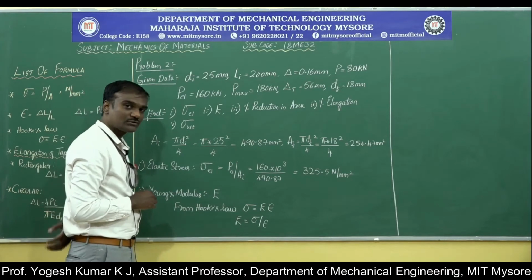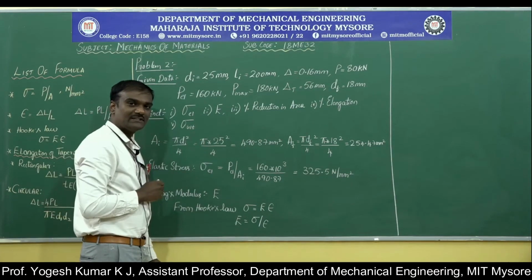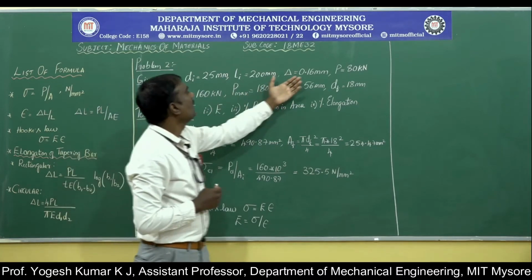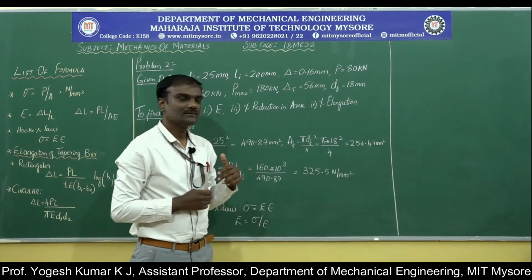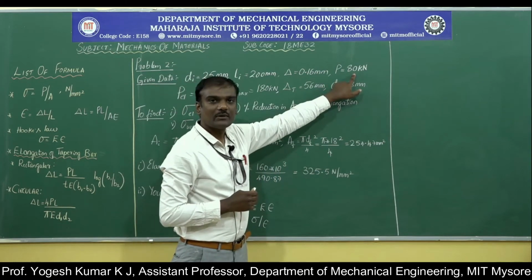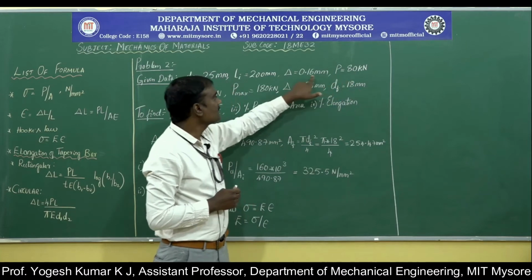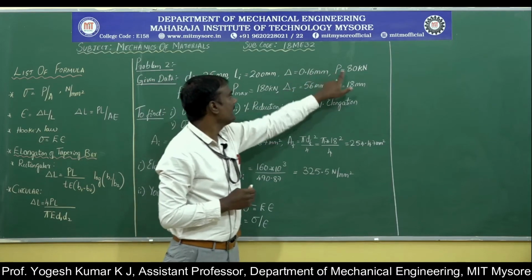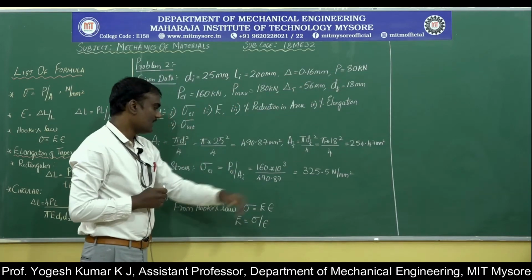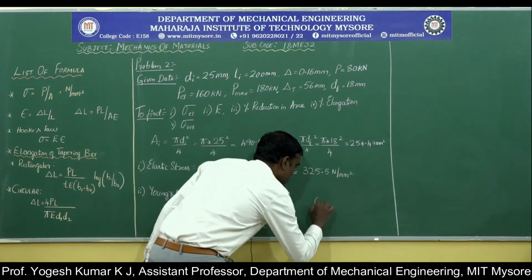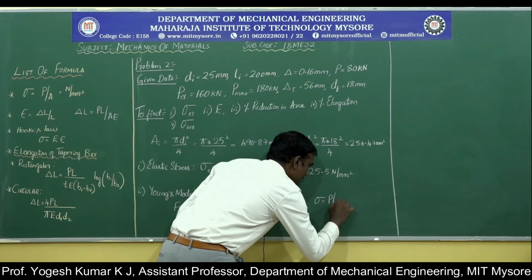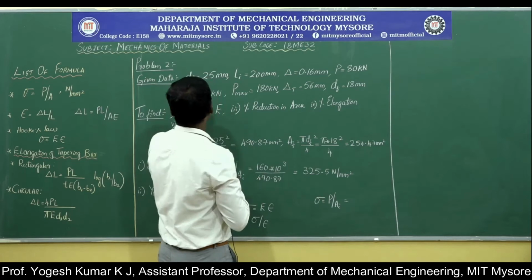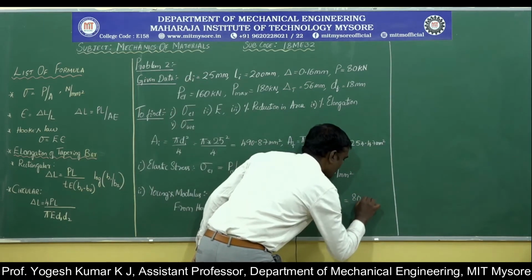Remember, Hooke's law holds good within the elastic limit, at least well within 160 kilonewton. So we have some elongation and the load within the elastic limit, that is, the load within the elastic limit given in our problem is 80 kilonewton, and the elongation within the elastic limit is given as 0.16 millimeter. So we will make use of these two to find the stress and the strain. So stress is P by initial area. Based on this, we have P as 80 kilonewton.